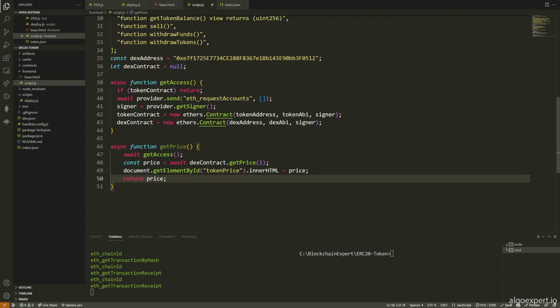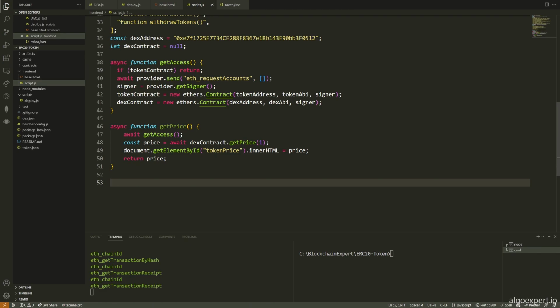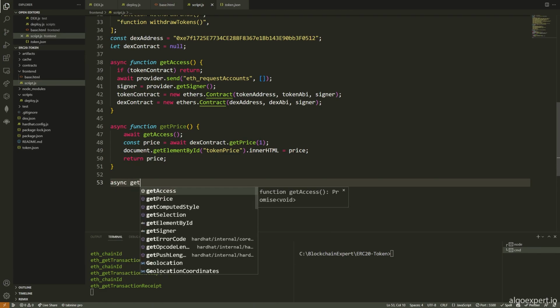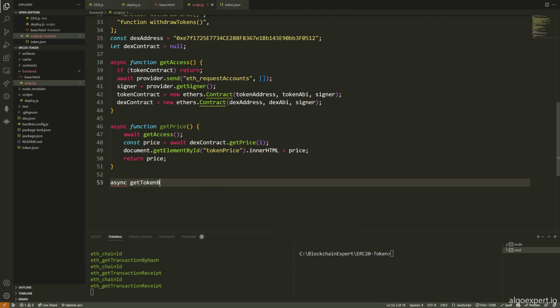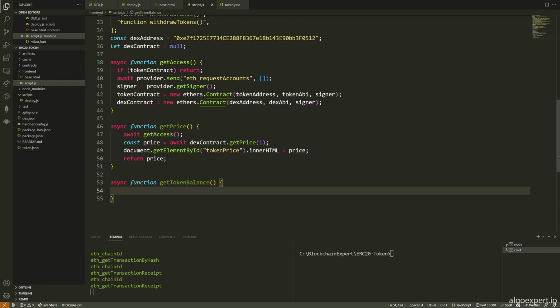Okay, let's go back to script. That's all we need for that. Next, we're going to write our getTokenBalance. So this needs to be a function. We're going to say await getAccess like usual.